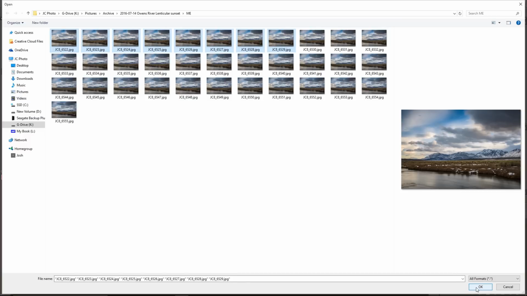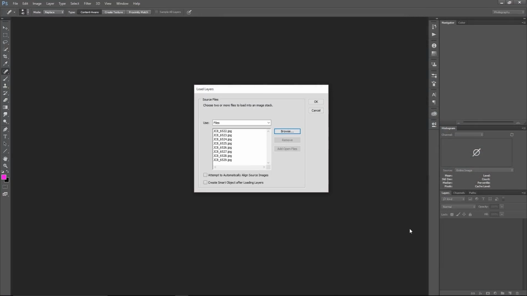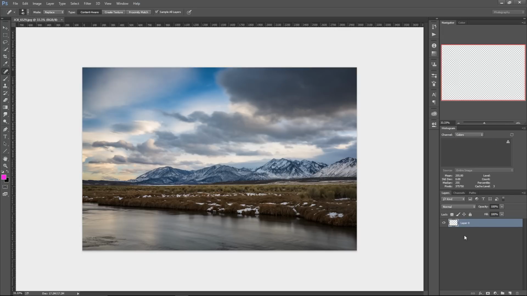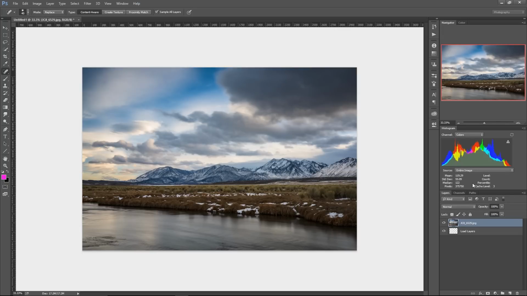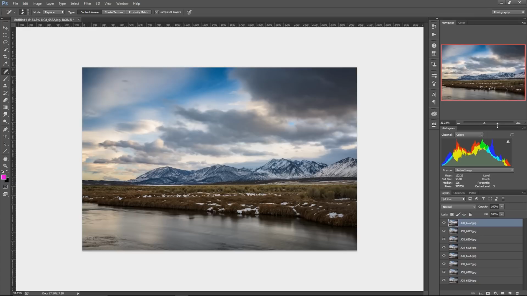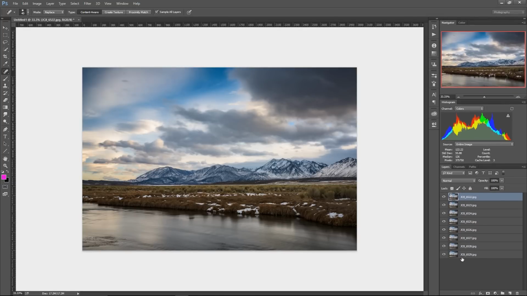Just bring all the images into Photoshop and load them as layers. In this case, don't create that smart object, but instead let Photoshop just stack up all the layers. And again, if you don't have that load files into stack script, just do this. Bring all the files in and stack them up as layers, just like that. Now here, what we're going to do in order to average these photos together is play with the layer opacity.